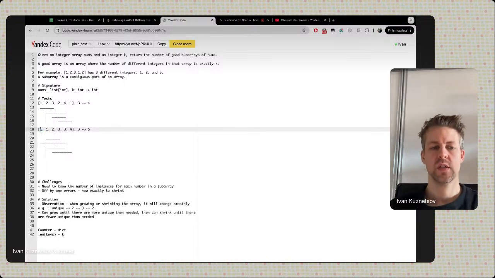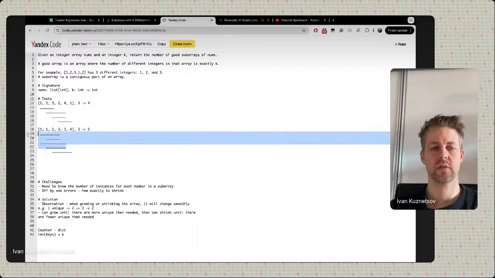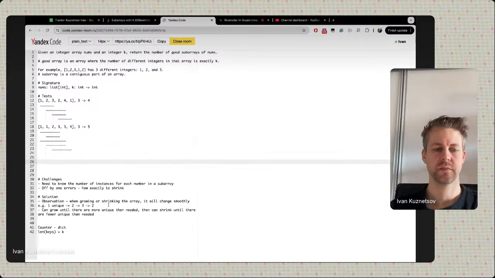Then once we start iterating over the array, we will figure out that, okay, here we have one duplicate, here we have another duplicate. We just multiply the duplicate number on the left by the duplicate number on the right, and we get the total number of the arrays that we need to add.